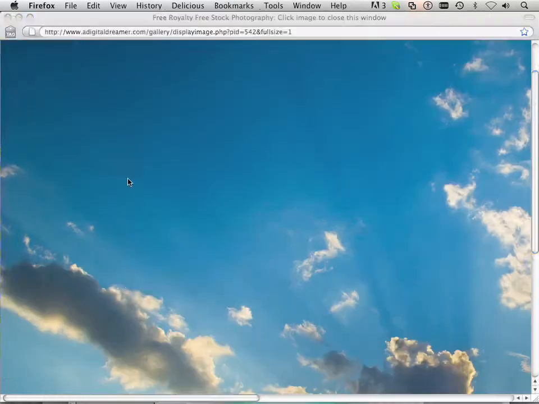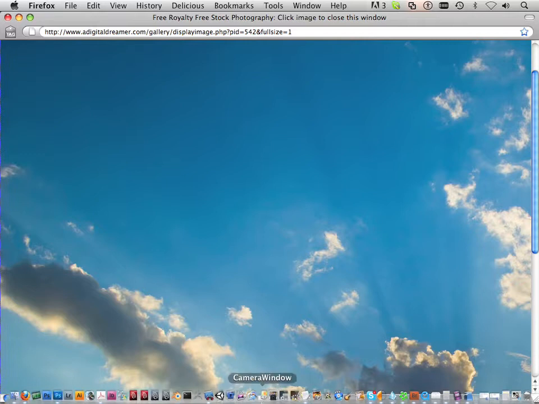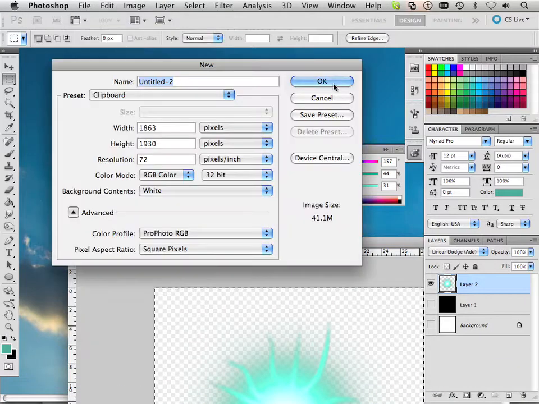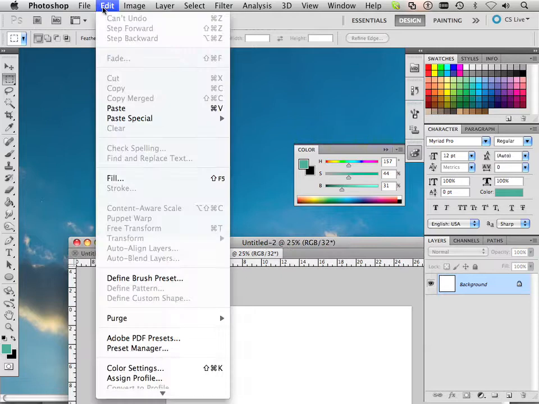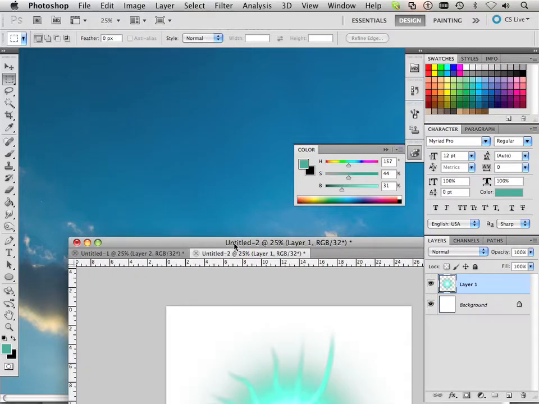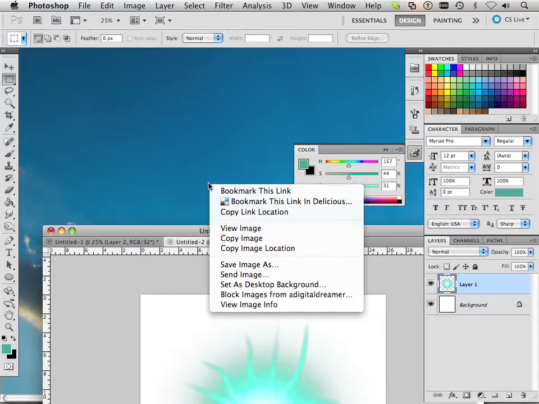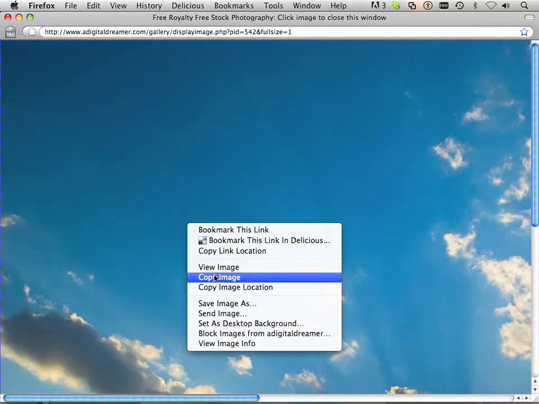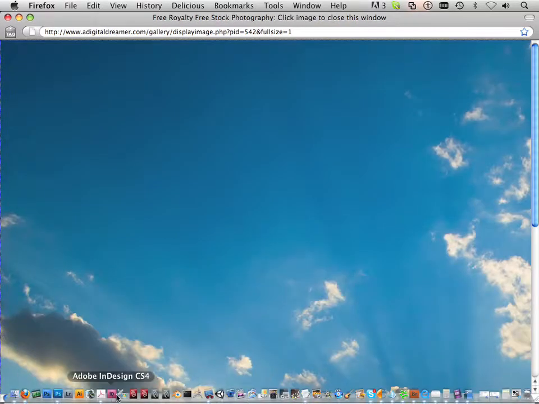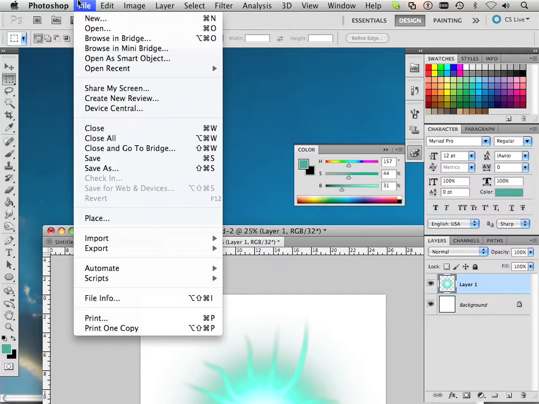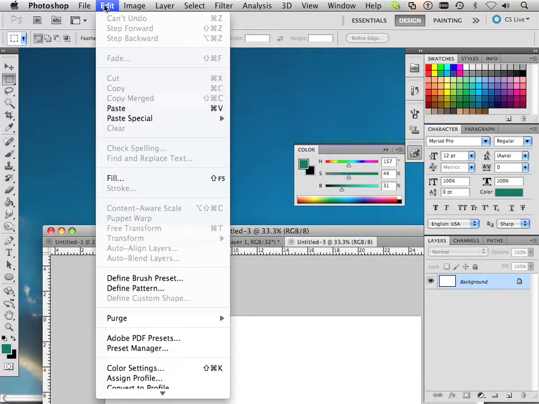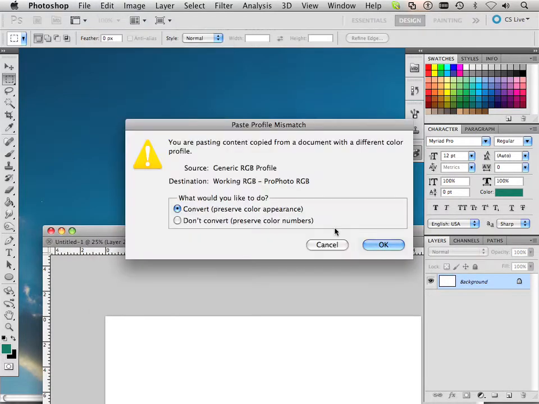And then I can take an average everyday picture and then go File, New, OK, Edit, Paste.